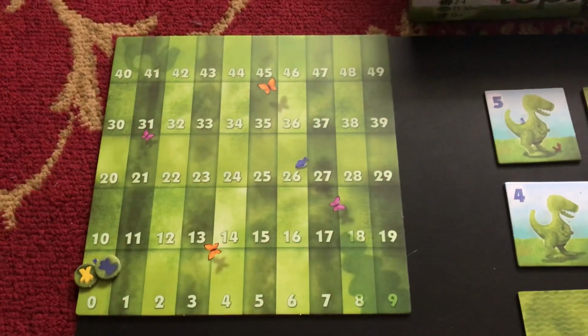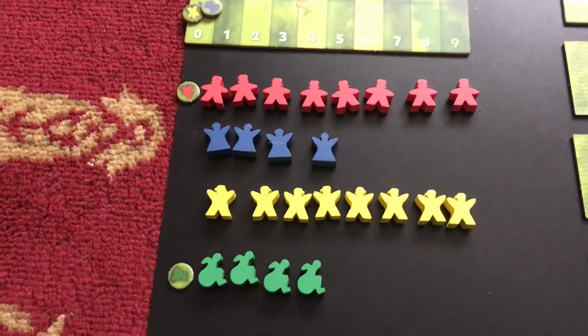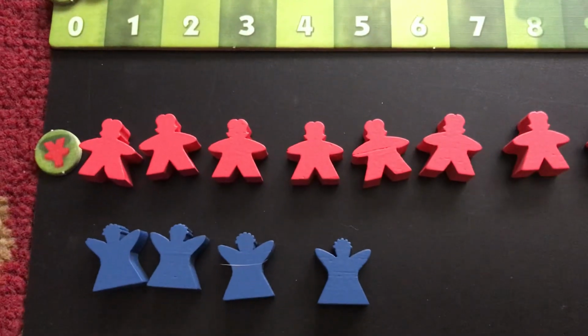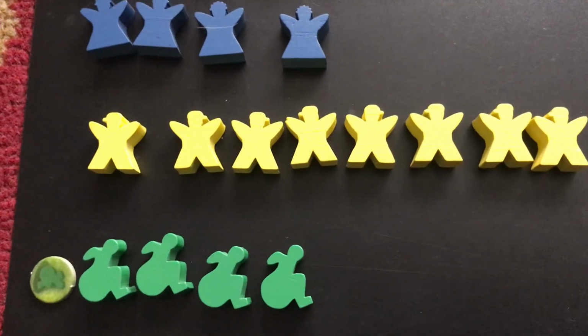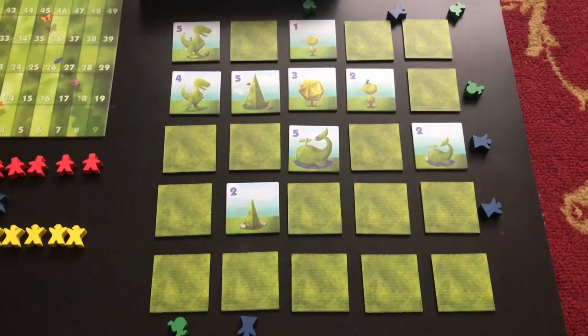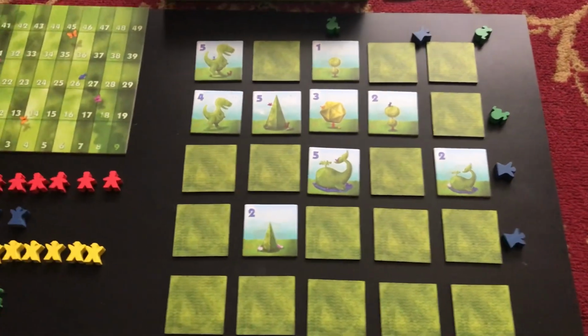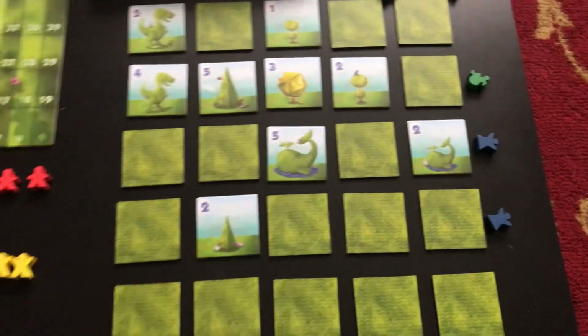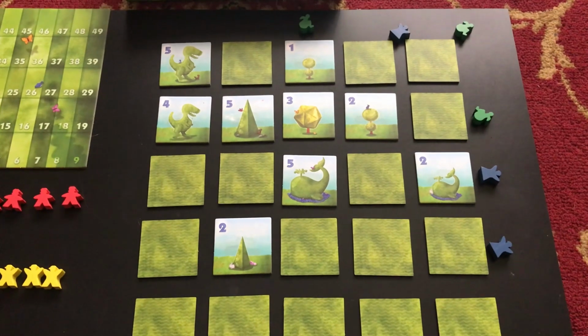There's a lovely scorecard. These are the meeples. Very unique looking meeples, as you can see, 8 of each kind. And so basically the way this game goes, you set up a 5x5 grid of the tiles, and the middle tile is flipped over, and everything else starts face down.